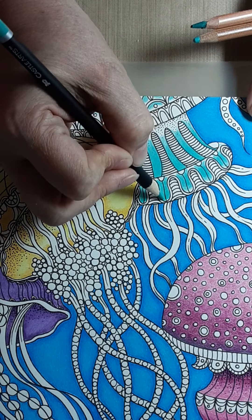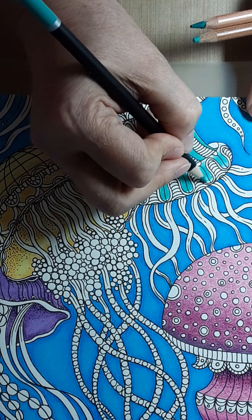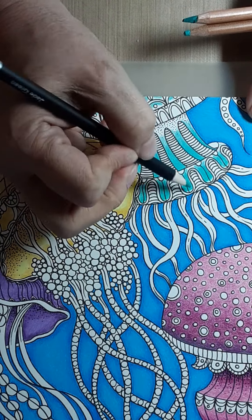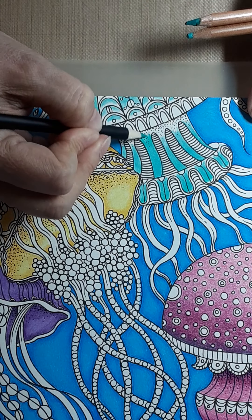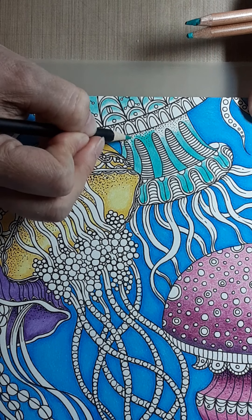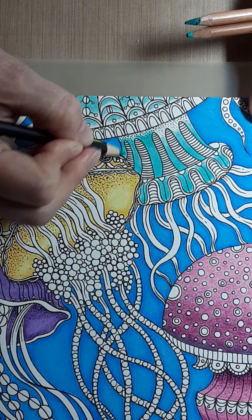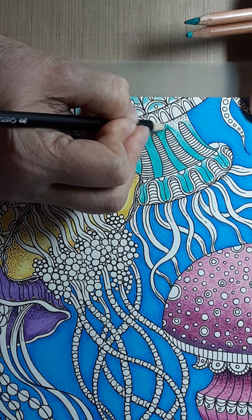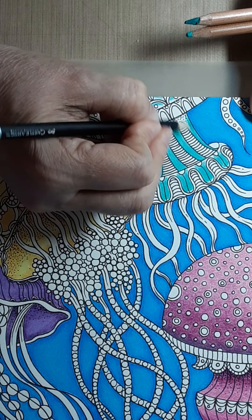I'm keeping these pencils pulled because I will use these colors again on the next page. There are monthly challenges over on Facebook's Coloring Books Keep It Clean. That really is not looking any darker — it's looking about the same. It does look a little deeper up here, maybe because there's more of it. So I will be going to that third color pretty quickly just to get more depth in there. I did not try this ahead of time — this is how we all learn together. The July challenge is to use the exact same pencils — not the same brand but the exact same pencils, exact same colors — on both pages.